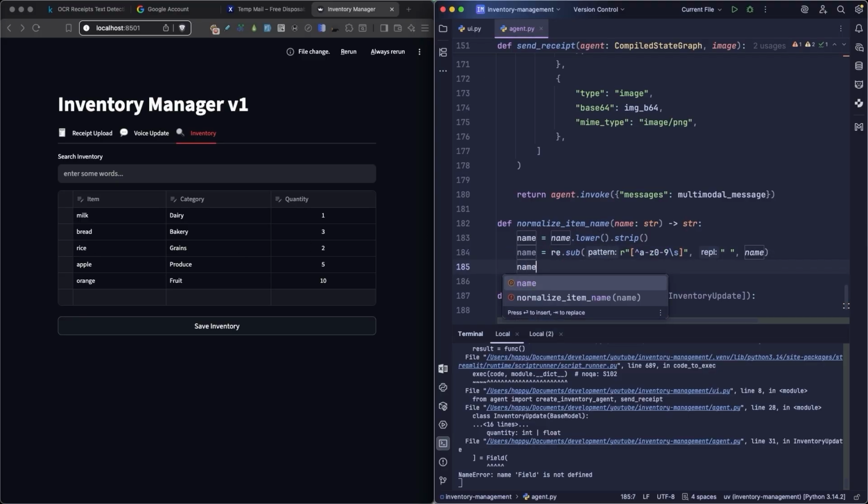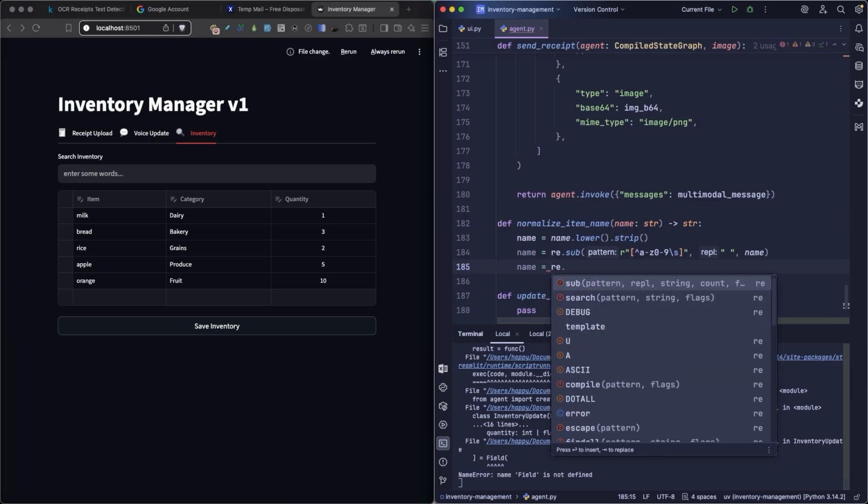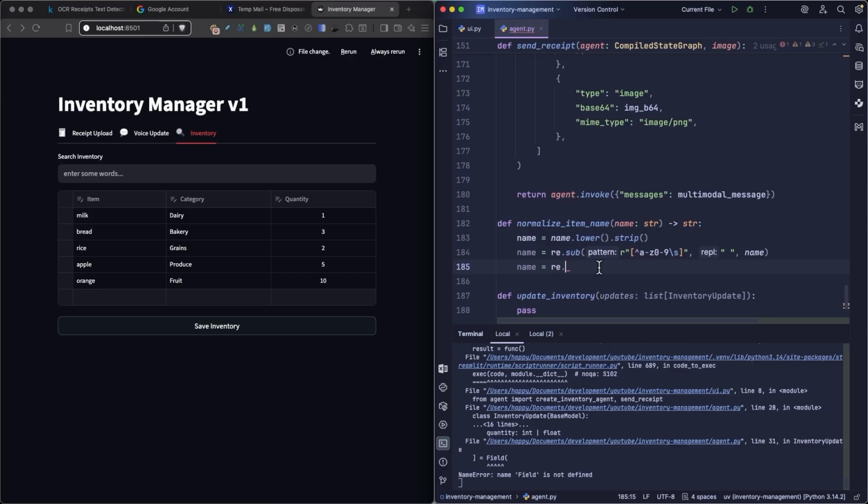And the next thing we do is to say, so this line basically means remove everything that is not A to Z or 0 to 9, any special character, it just replaces it with empty space. And then we are going to say, if you found multiple spaces, just replace them by one space.